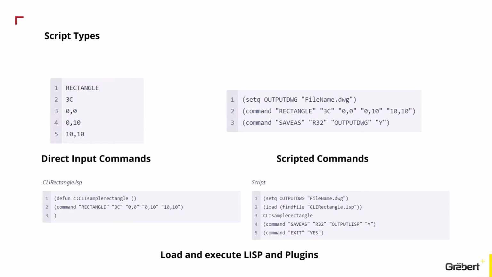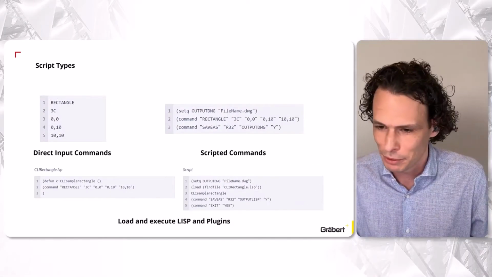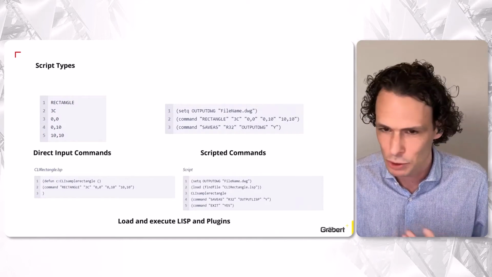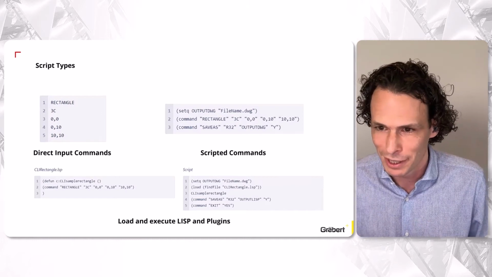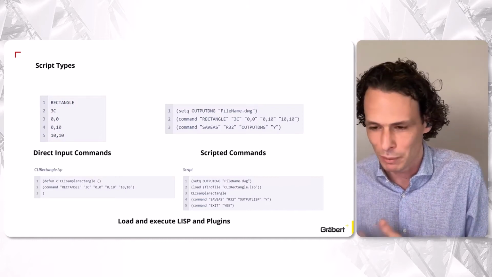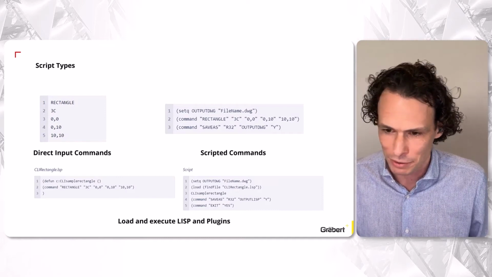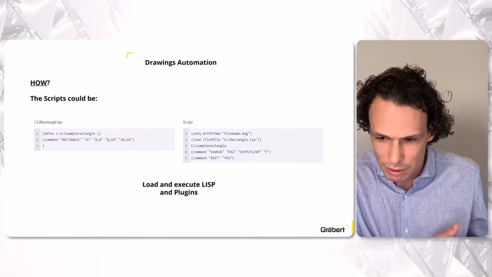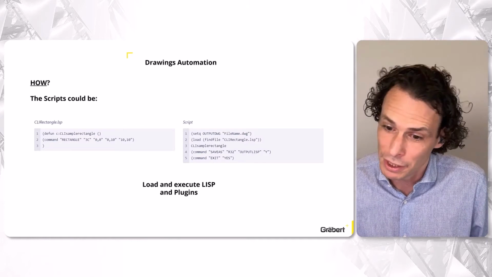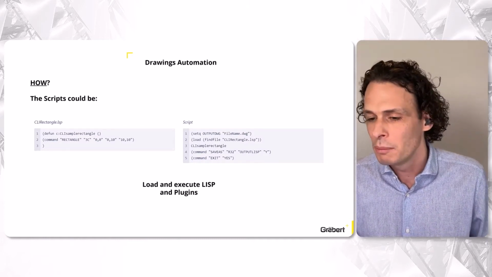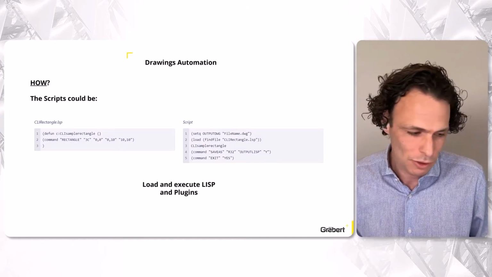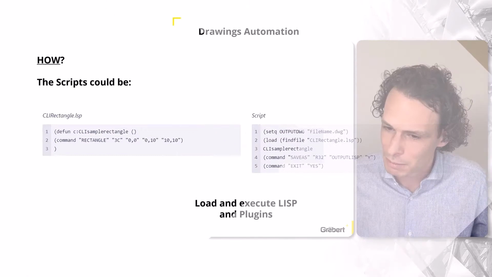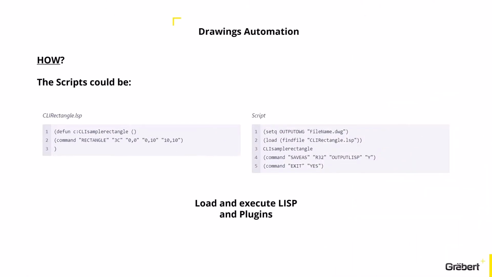Just very high level, let's get an idea of what these scripts could look like, right? It could be for some very simple things like just run this command, right? Draw a rectangle. The other one could be let's run a script, right? Or a LISP file where we script commands in a more structured way. We can add a little bit of logic. We don't have to hard code all the numbers, right? Or you bring in your existing LISP file, right? You can even bring in your native code as well, but then you have to be a little more careful about what version of the runner, what operating system of the runner you're going to select. The nice thing about LISP and the scripts is that they're going to run with any version, any platform.